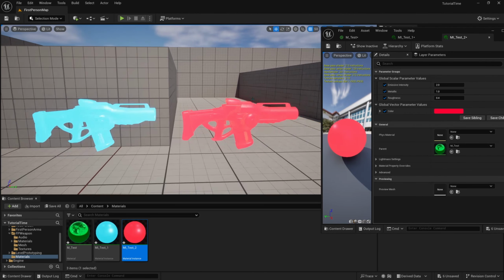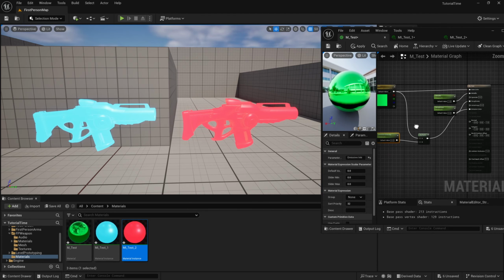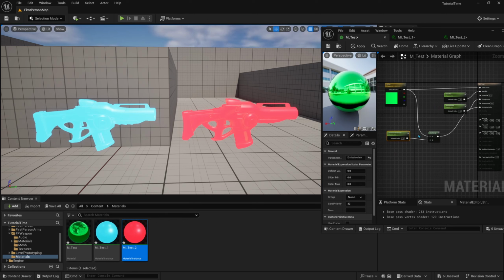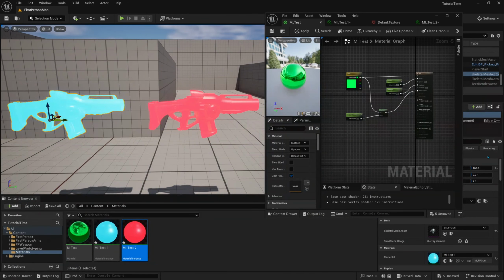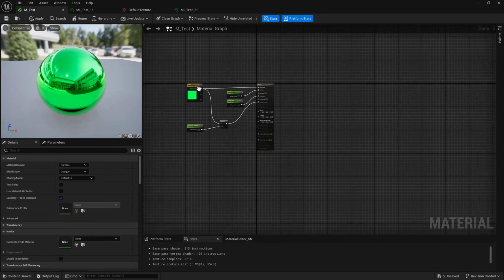All right, so now that we have two different materials, we can see the power of material instances that we can use to create multiple versions of the same graph. Both of these materials run on this graph, and any changes we make or parameters we add for more control can be used for the same material instance or any duplicate of itself. All right, now that we've seen how to use material instances and how that's useful to create different versions of the same material, let's go back into our graph and add a texture.